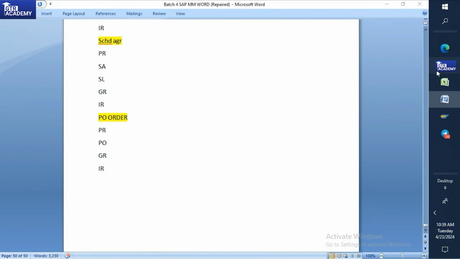Ma'am, that means outline agreement is also known as contract agreement. Sorry. Outline agreement, we have types of agreement. Contract agreement, scheduling agreement. In a contract also, we have two types. Completely an outline agreement with the vendor. For the long term, based on the terms and conditions, we make a long-term agreement with a particular vendor. In that, different types are there, like based on the quantity we can make the agreement, based on the value also we can make, and based on the schedule time also. Whatever types they want in the business, they can follow that one.